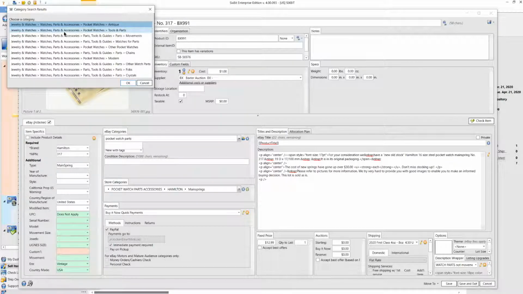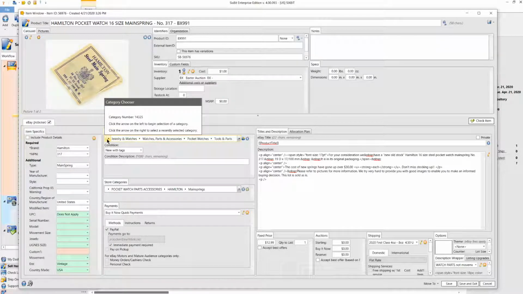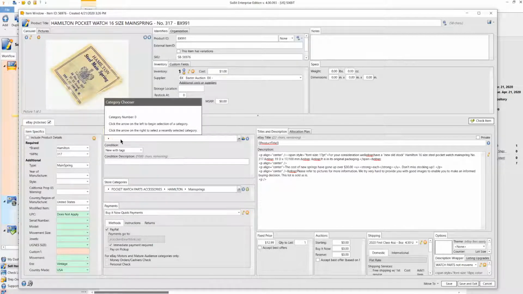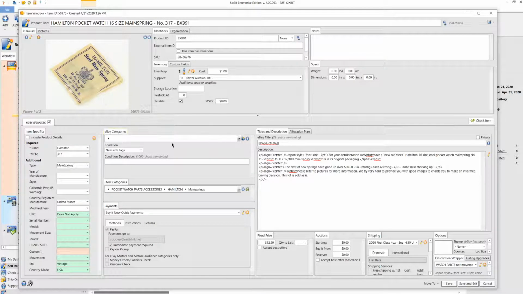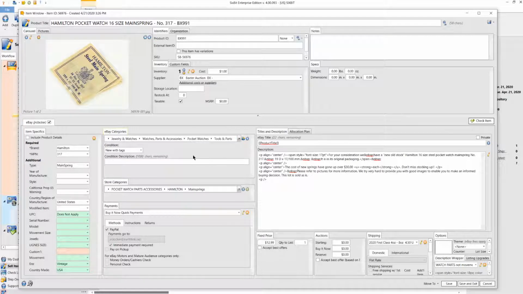Pocket watch parts, that's fine. I'll choose that one. I don't know if that was the one I had or not, but anyway, that's the one I chose. But that's how easy it is, because if I have something that I don't know where it goes, I can type it in, and it will tell me where it goes. Or I can go, well, this is where I just had it, so that's where I put it. It remembers the last 10 that you've done, which is kind of neat.